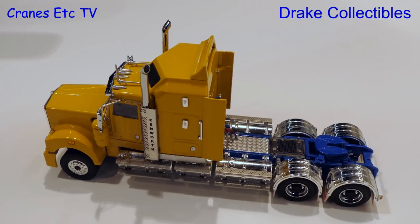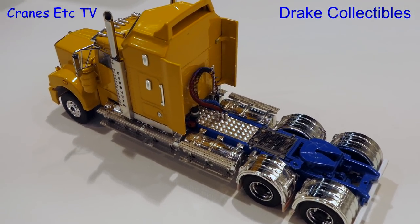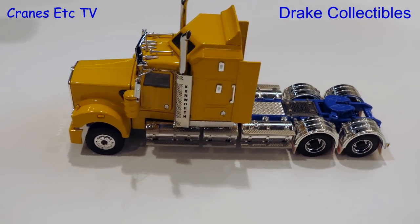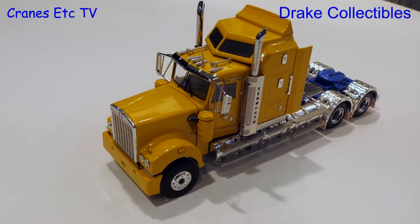This is the Kenworth 900 Legend truck — old-school looks with new modern technology running gear. It resembles the old W900 series trucks released in Australia. Kenworth put the truck on display in a beautiful cream and burgundy color at the Brisbane Truck Show two years ago, then put it to order for one day only. On that one day they sold 257 of these trucks.